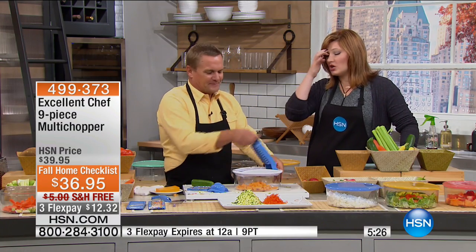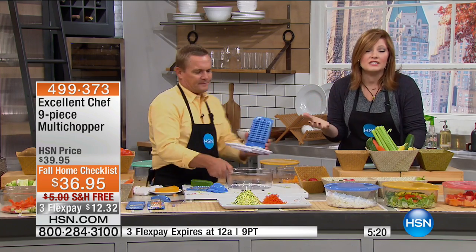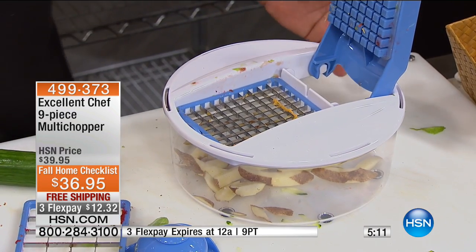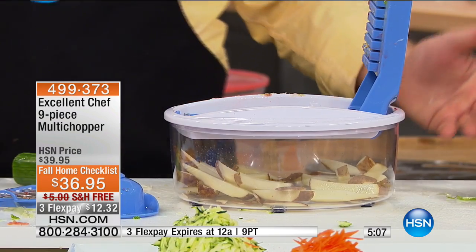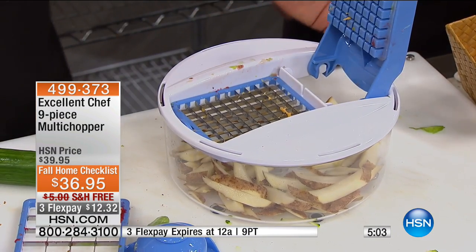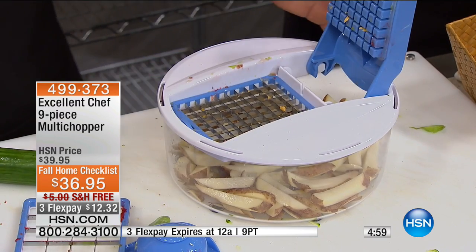Right, and think about, John, you always pay more money at the supermarket for the things that are already chopped, because there's a premium for convenience, right? If you're buying it chopped, sliced, diced, julienne, you pay more for it. Now you can do it yourself. And that's why I said, even with French fries, why buy frozen French fries in the supermarket when you can make them fresh yourself? Frozen French fries, you don't know what's in there for preservatives and additives. These, you know, they're potatoes. They grow out of the ground, and you can make as many as you like.